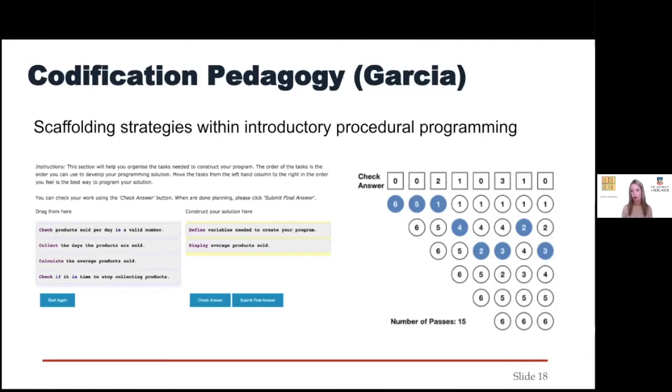Nick, Katrina and I are also leading some work around looking at MOOC assessments. So looking at meaningful assessment in online MOOC environments within computer science. We're really wanting to understand how we can move beyond multiple choice questions. What are some innovative ways that we can assess student learning at scale, with some level of efficiency as well?